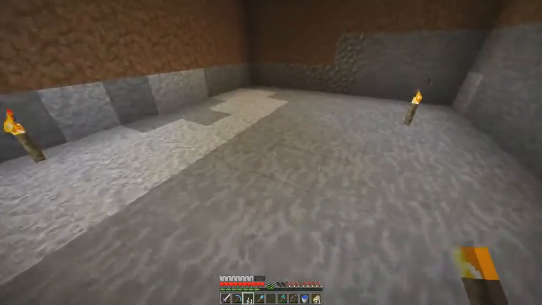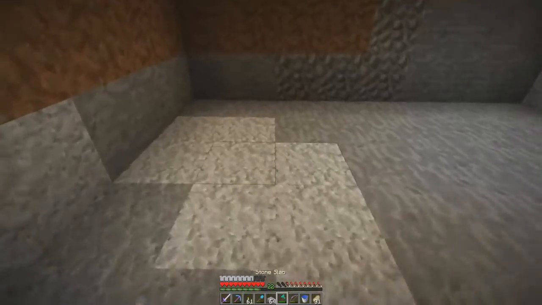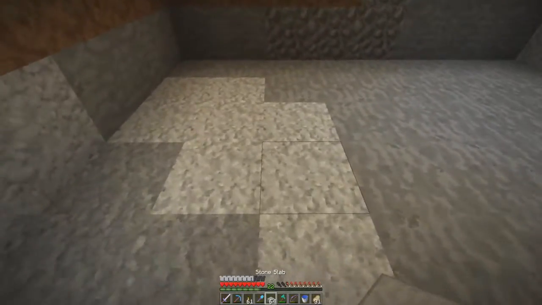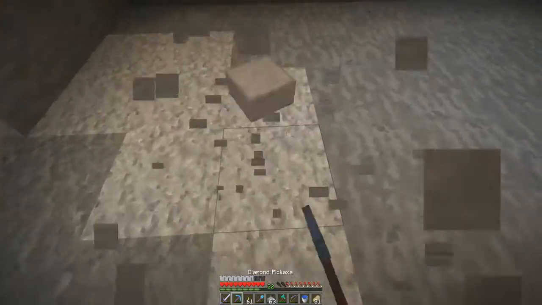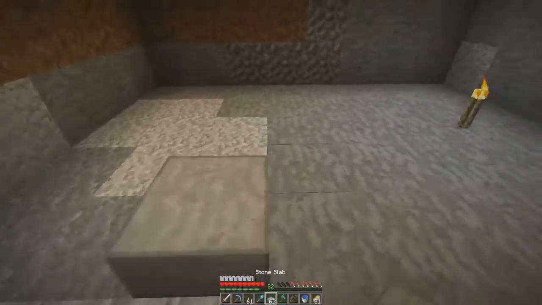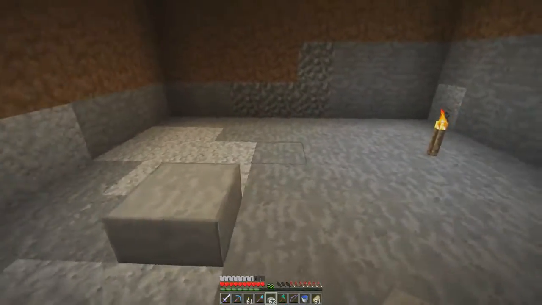So first things first, you're going to take your slab. This is what you're going to be standing on. I think this should do. Actually, I'm going to move one back, just in case. I don't think it's going to be this big, but I want to make sure that I have enough room for it.